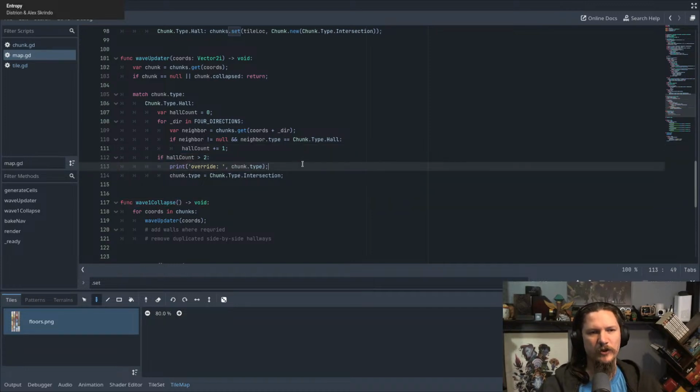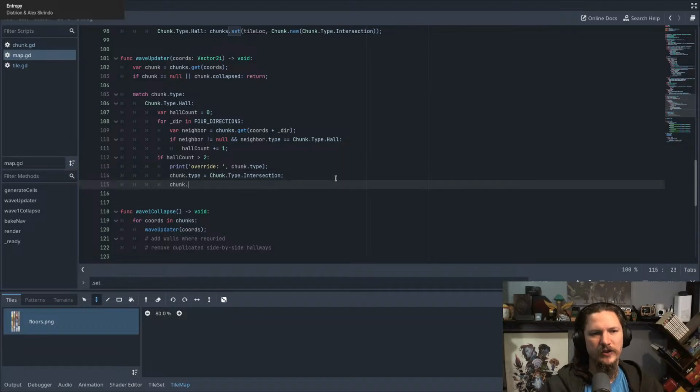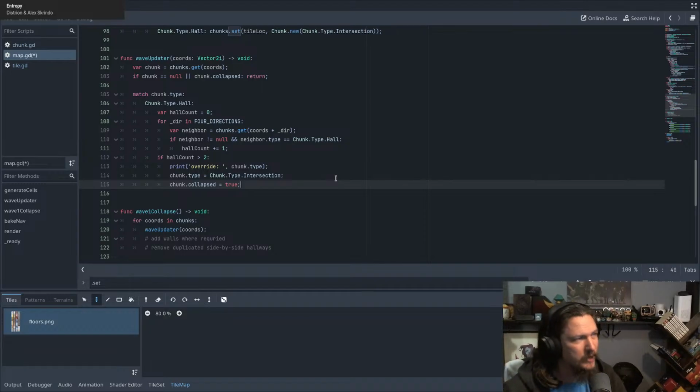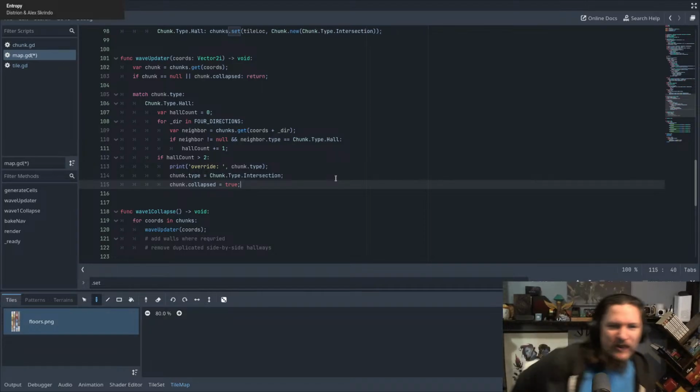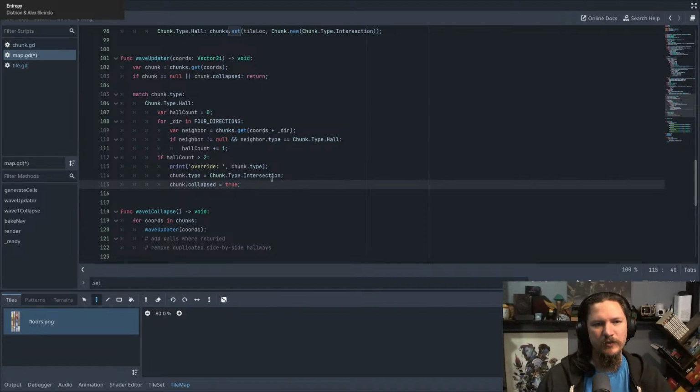It was jank, but we knew exactly what it did, and it worked consistently. If we set this to override, we should set chunk dot collapsed true. This is incorrect, but I want to make sure this is working. Actually, let's strip this out and add our actual logic then.